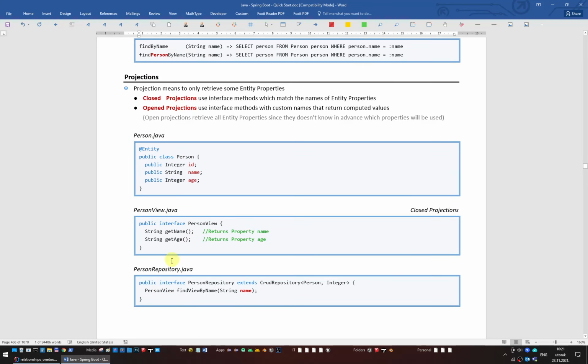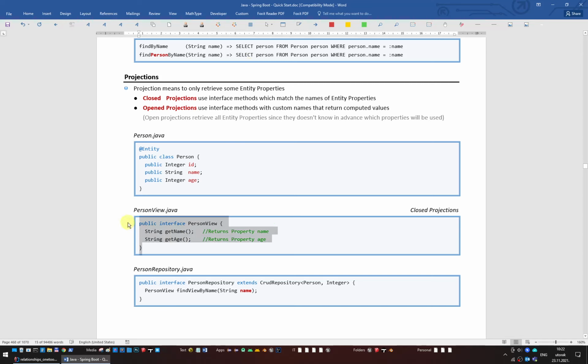We do this by specifying a projection, in this case a closed projection, as an interface, and then specifying getter methods that are used to only retrieve the specified properties that we are interested in. So closed projections use interface methods which match the names of the entity properties. We have entity properties name and age, and therefore this is why we use these getter methods.